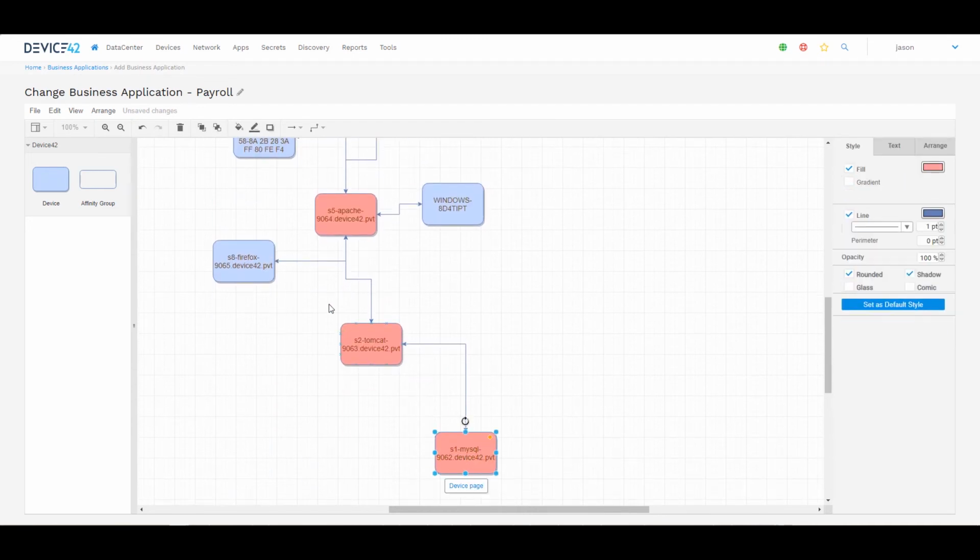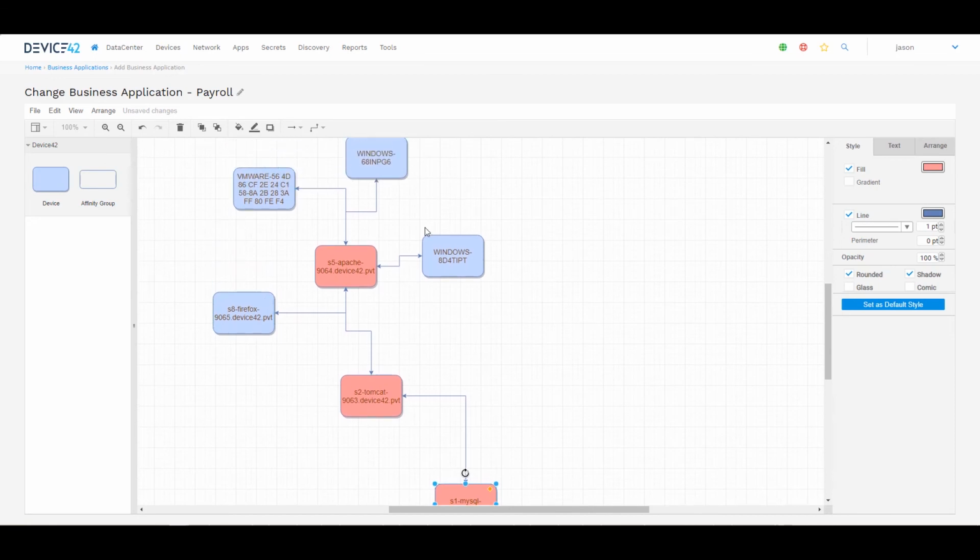Now I can see my production applications and clients connecting to that, where I can start to annotate and add relationships to that. So we just took discovered data, which was in a raw format in the topology showing all communications, refined that a bit further with the affinity groups, which is helping calculate and eliminate some of that noise, and then built that into a business application that's more relevant for app owners and business services.